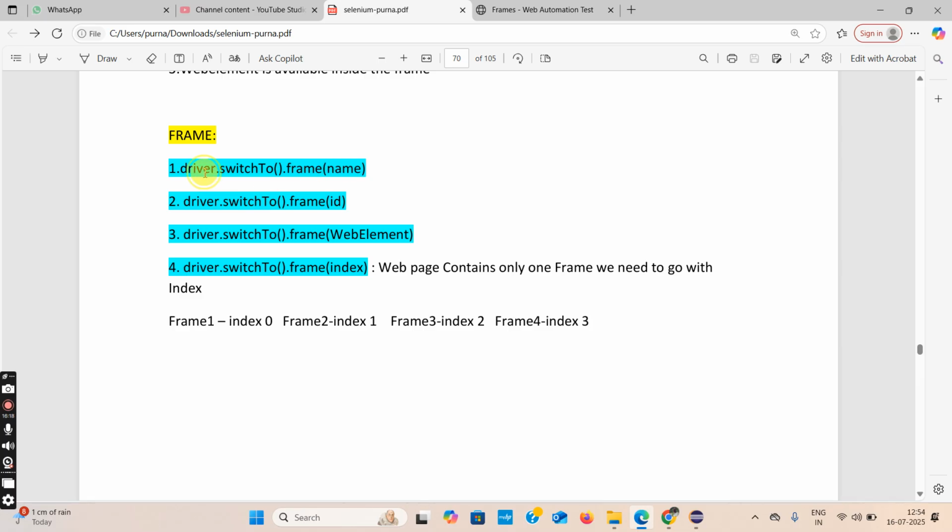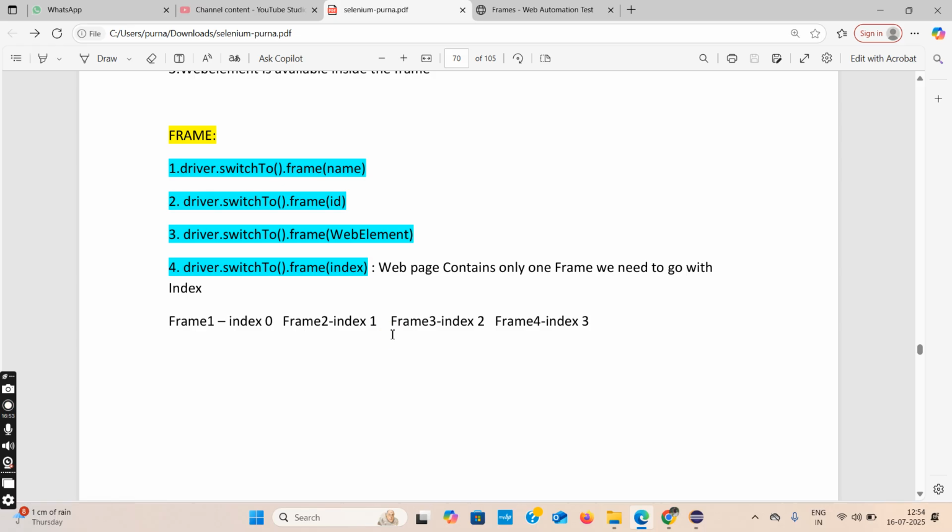First, driver.switchTo().frame with a frame name, an ID, a web element, or an index. The first important point: if the web page contains only one frame, we go with index. Frame 1 has index 0, frame 2 has index 1, frame 3 has index 2, and frame 4 has index 3. So index 0 means frame 1, index 1 means frame 2, and so on.